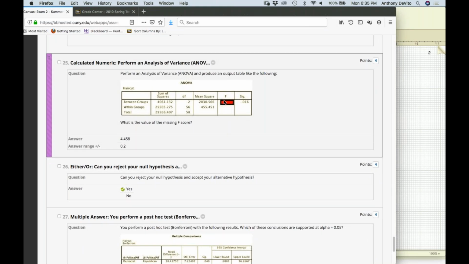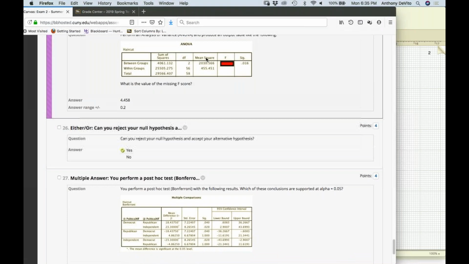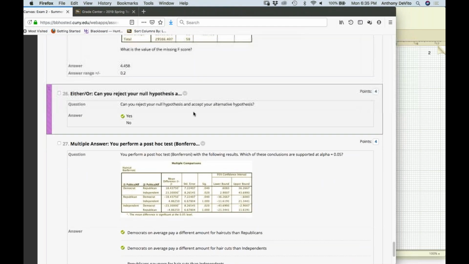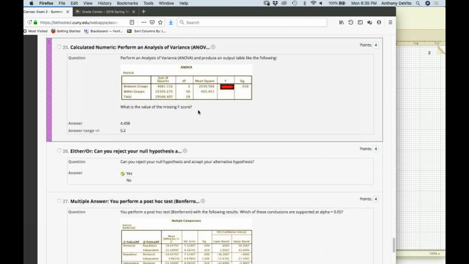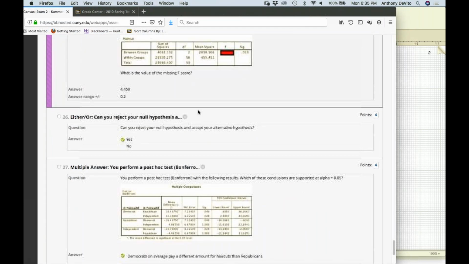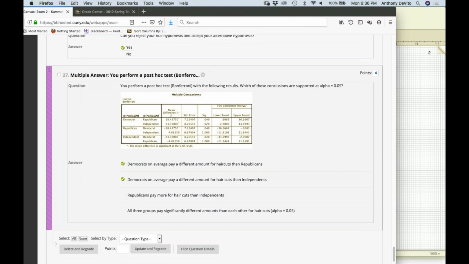And how do we get the F score? Well, the F score is the ratio of the mean squares: the sum of squares within the groups divided by the degrees of freedom within the groups, 450. So 2,000 over 450 comes out to 4.4458. That's where that number comes from. Okay, so just as a test of understanding what that table means, can you reject the null hypothesis? Yes, you can. 2 reasons. Now that you know it's 4.458 and you know the degrees of freedom, you can go to the table and look up the critical value of F and so on and so forth. Or you can just look at the significance here, even easier. Okay, so now here's the post hoc test.